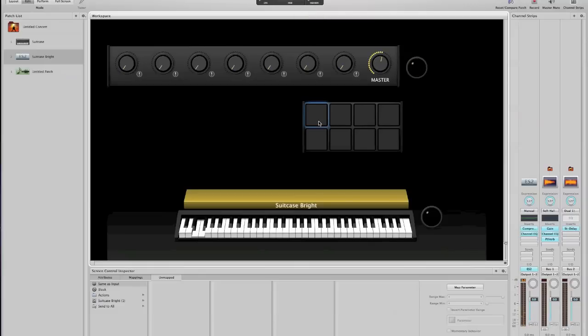Again, that's pretty simple. Just to show that I'm hitting the pads and it's doing nothing to do with the piano parts there. So I'm just going to hit this pad. I want this one that's blue to be the note E2 from the ES2 synth. So you click on the pad itself and this will bring up the attributes. Although it says Suitcase Sprite, it's not, it's the ES2.